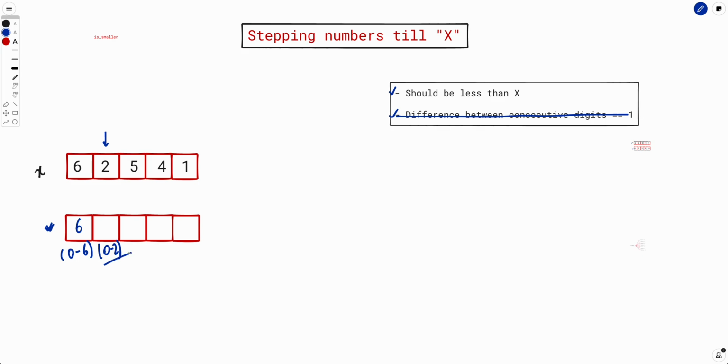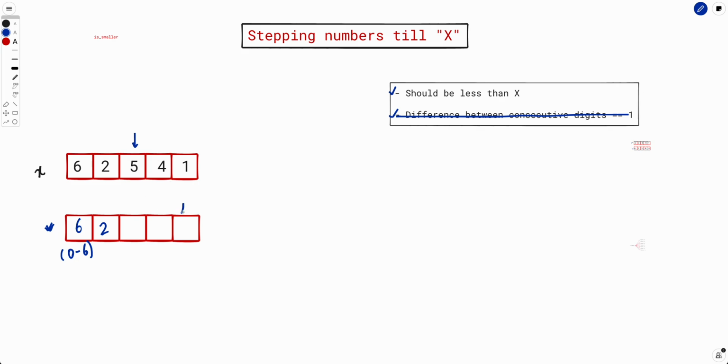If you put anything which is greater than 2, this digit would be the first non-matching digit, and in this non-matching digit, the second number would be greater. So this number will always be greater than x. So that's where, if there is no non-matching digit beforehand, you are bound to put everything between 0 and this index, right? So let's again say that you put 2 here, just for simplicity. Now in that case, again this number can be the first non-matching digit, and you are again bound to put everything between 0 and 5. So hope this point makes sense.